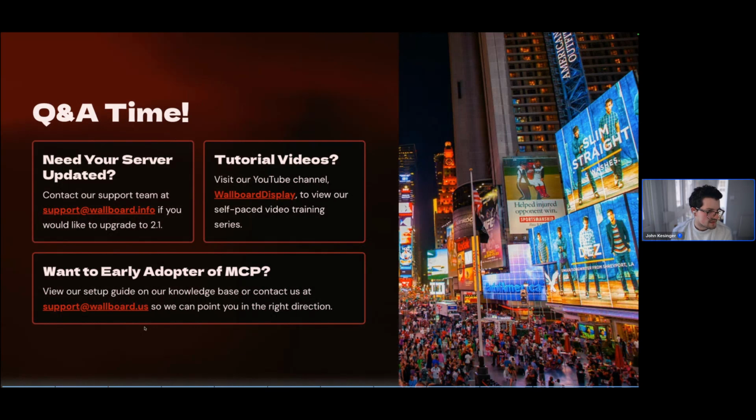Okay, it says, can MCP only perform tasks that we can do manually in Wallboard? Example, can I use it to set up a scheduled process to refresh content on a group of screens? It depends on what platform you're using.